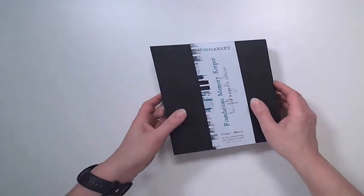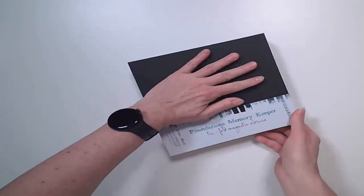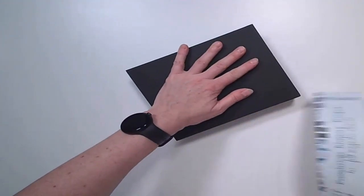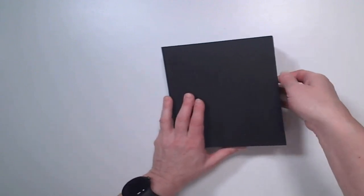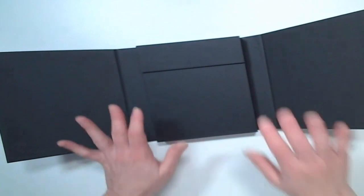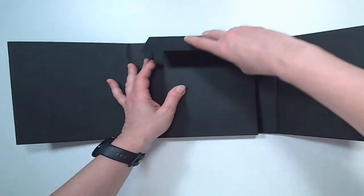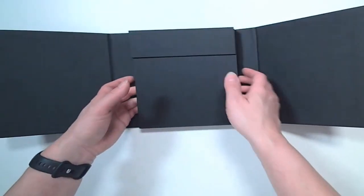Let's start by getting these out of the way and get to the blank folio. This is how the folios come — this is a trifold folio. I'm going to take the band off, and it already has the magnetic closures in here. This piece is just for shipping to keep it holding its shape. The trifold has this additional magnetic closure in there, while the quad fold just opens out to four sections.